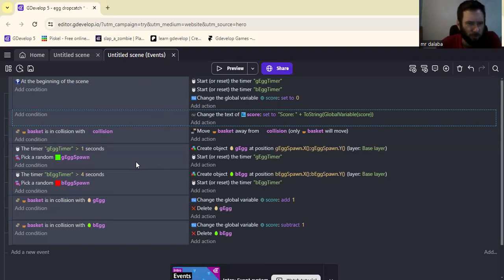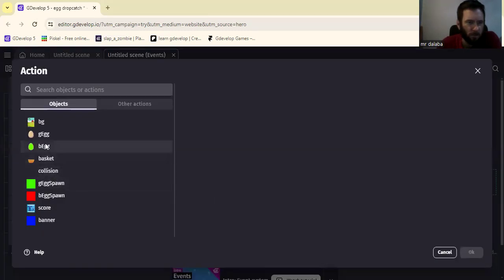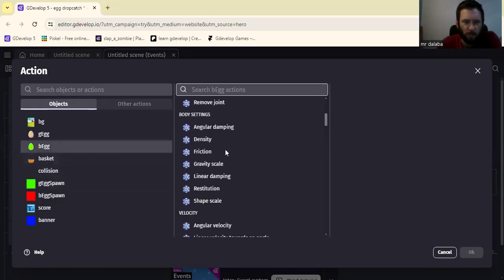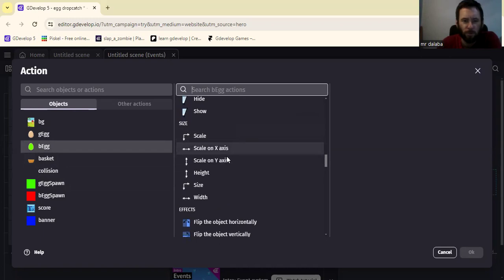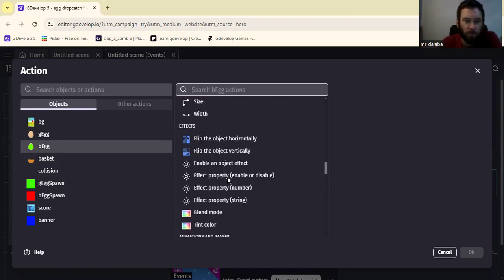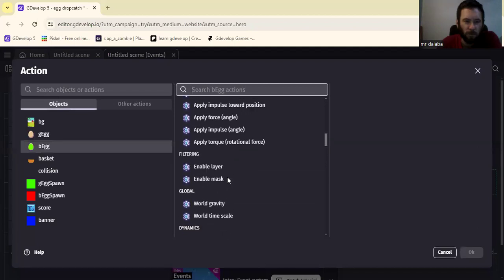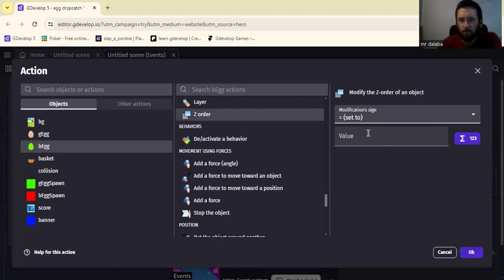But we need to set these to a z-axis. Think of 2, no, 3 were the, no, 2, sorry. Let's see, where's the z-axis? Ah, z-order. All right, so set it to 2.